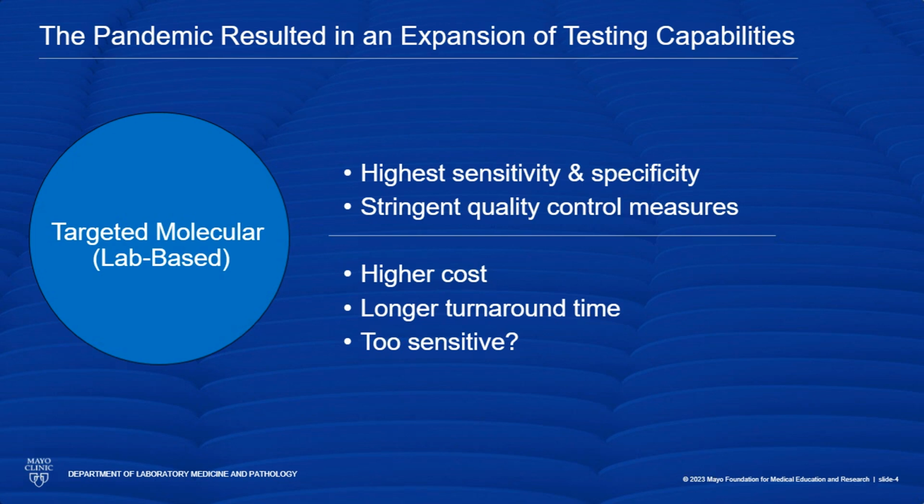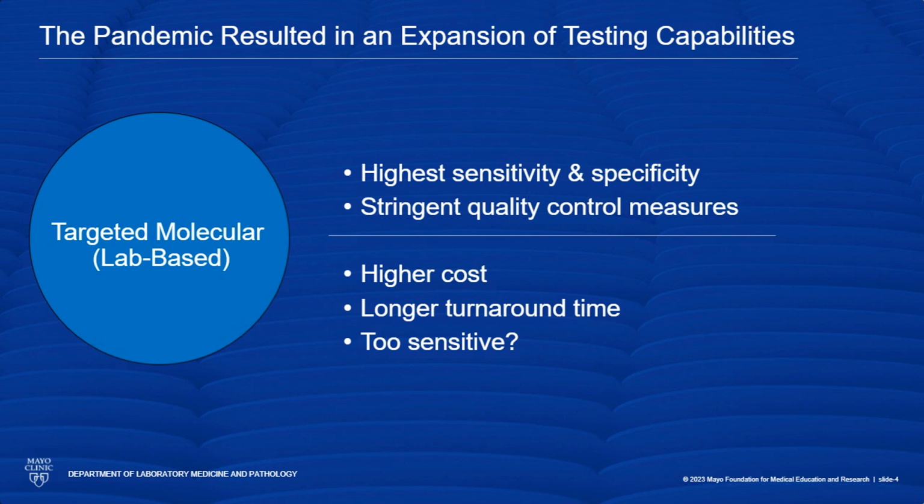We know that these methods offer very high sensitivity and specificity. The laboratories that are performing them incorporate stringent quality control to ensure accuracy. But we know that these tests that are performed in clinical laboratories generally come at a relatively high cost. One thing that we experienced, especially in the first 6 months of the pandemic, were long turnaround times, as resulting from samples being sent to clinical labs and sometimes reference laboratories for testing.